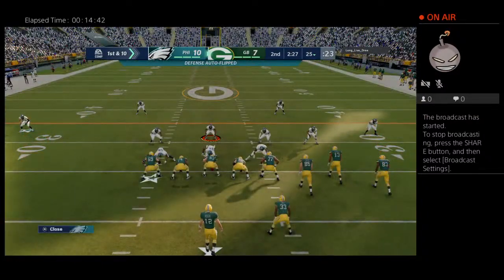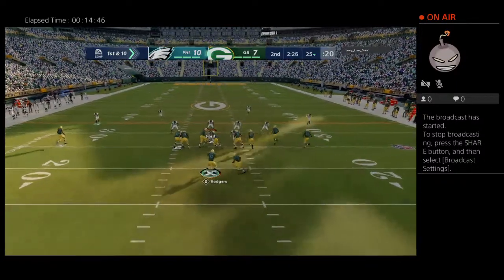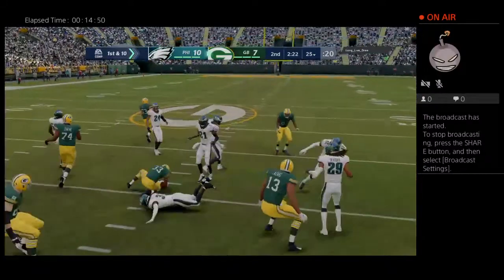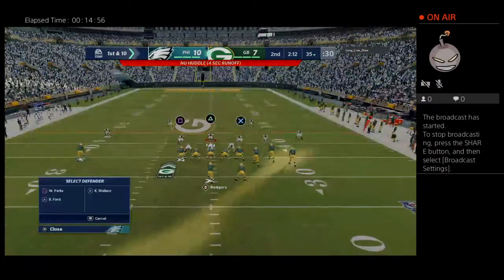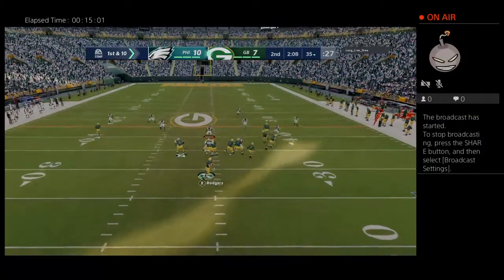The Packer offense ready to get their next drive underway. A tale of two extremes already in this game. A touchdown pass on their opening drive followed by an interception last time out. Now, it sounds like things balance out, right? What's that mythological thing that we do? If you have a candy bar, have a diet soda with it, it balances it out. And we know that's not really true, right?